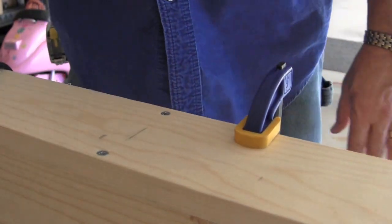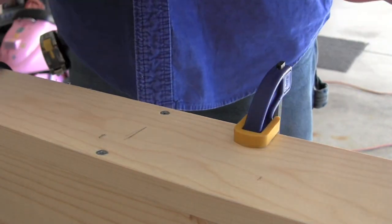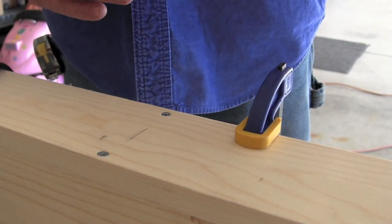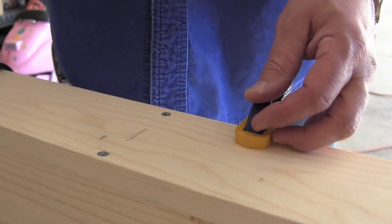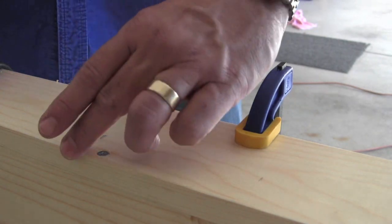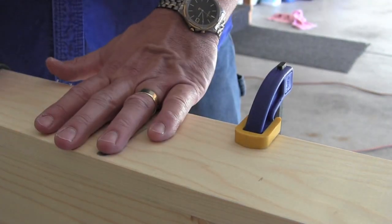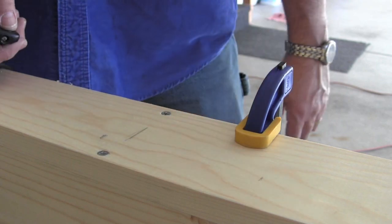Once I'm done, that's it. I move on to my next one. I just keep moving these clamps all the way down because the wood does have a little bit of a bow to it, so we just got to straighten it out all the way. Simple as that. And it doesn't have to be super neat because this will be covered with pad, and the entire thing's going to be covered with carpet. So a couple of rough edges on screws really doesn't matter.